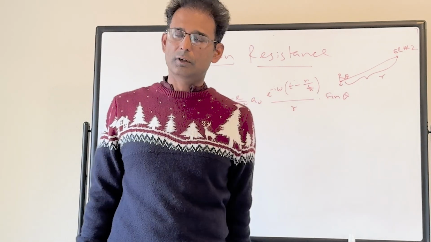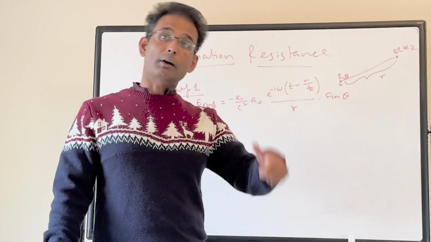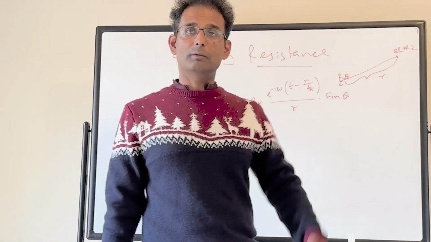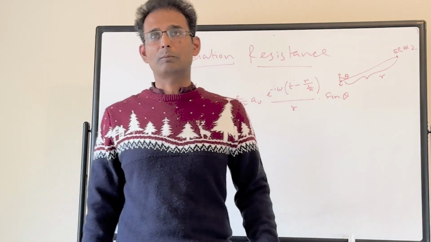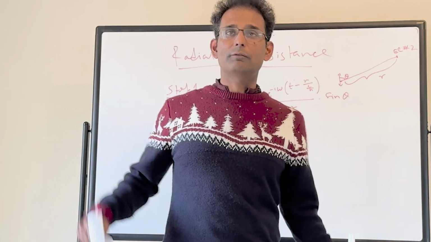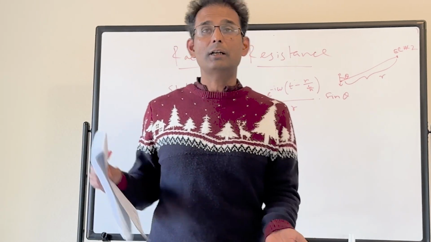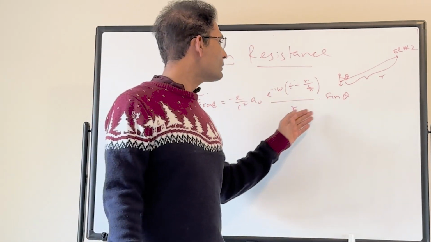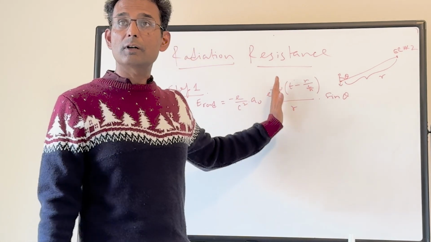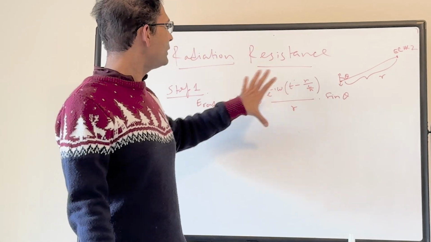After a charge starts to jiggle, there's no half advanced, half retarded wave, and we saw that from what I discussed before. We saw that the two half retarded waves, one from the source and the other from all the absorber electrons, add up, and the advanced waves cancel out. So what you have is the net, full retarded wave, really. That's what you have, and that's why we're considering this.